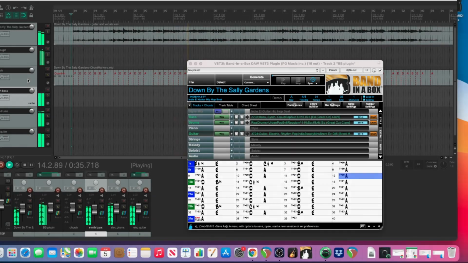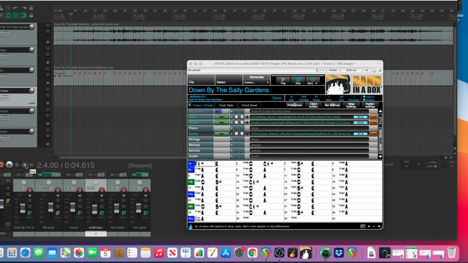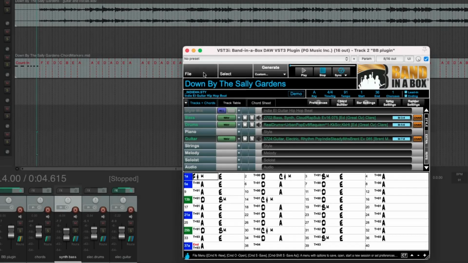Now, when you drag tracks into the DAW, which I didn't do here, it's often then best when you save the Reaper session, or again, whatever DAW you're working in, to let the DAW move the audio files to the location of where you're saving the session. But if you're playing back the tracks from the plugin like this, it's best to save the song from the plugin and then let Band-in-a-Box move the tracks to the location of that song file, since it's the Band-in-a-Box plugin that needs to reference these when you open it again, not the DAW.